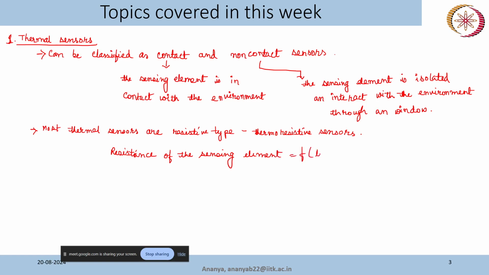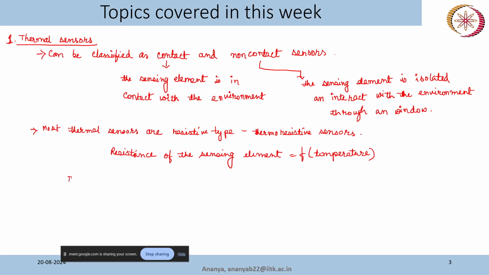Is a function of temperature. I mentioned in one class that the resistance change we can measure using a Wheatstone bridge circuit. If there is any change in resistance, that will give rise to a change in voltage in case of a Wheatstone bridge circuit, and that can be interpreted very easily with an electronic system.